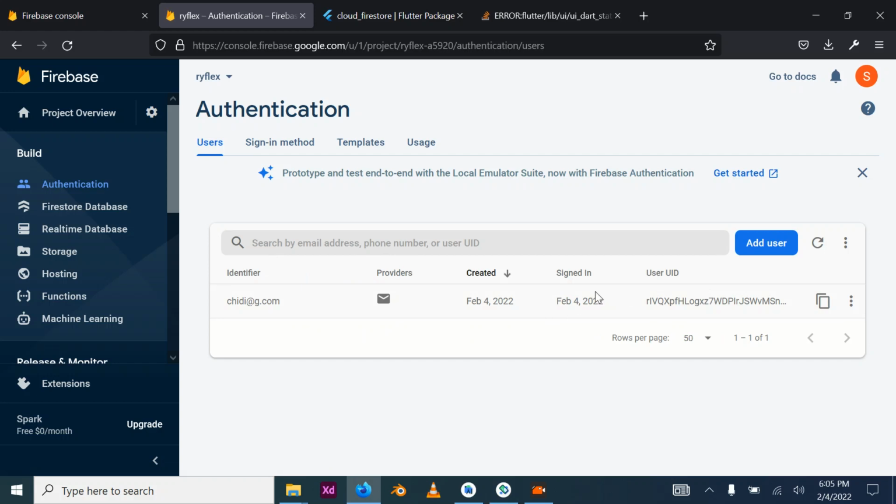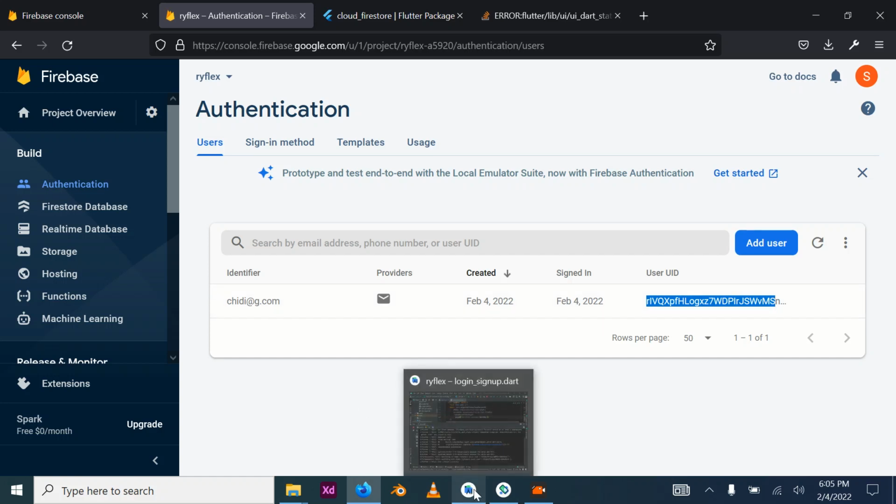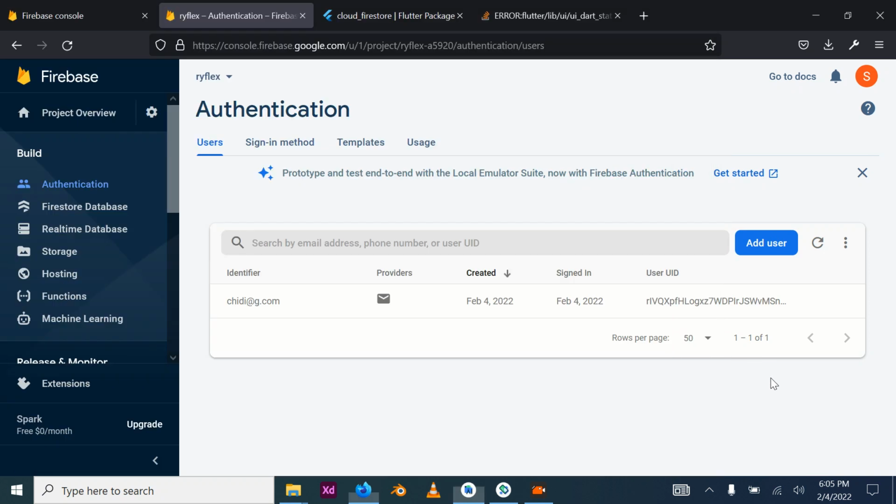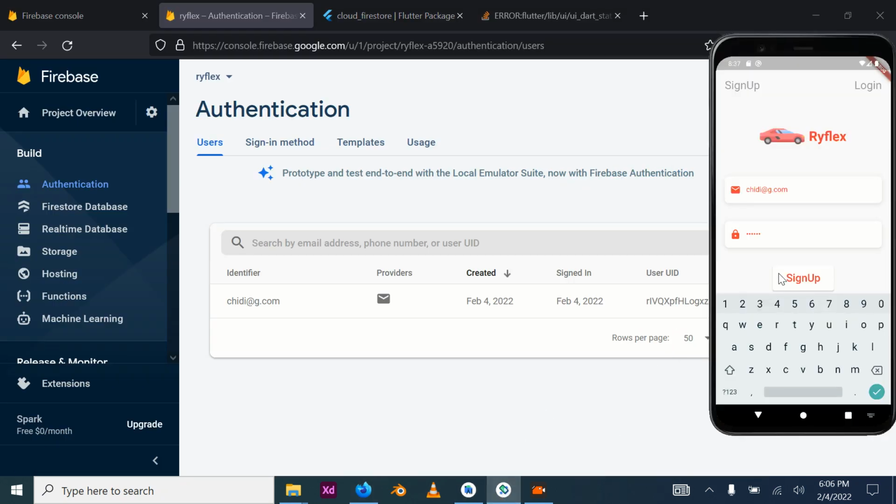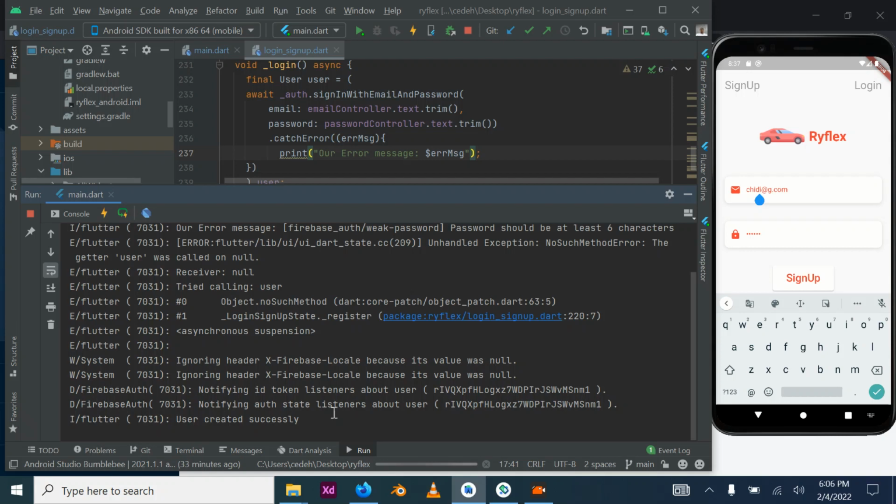So it has created this user for us in our Firebase here, and you can see it's created today, and this is my user ID. So when I try to log in, what I'm actually looking for is this user ID, if it exists. If it exists, then we'll get it. So let's go ahead and modify our login. We told it that once it has signed up, it should go to login. So let's try to log in and see what will happen here.